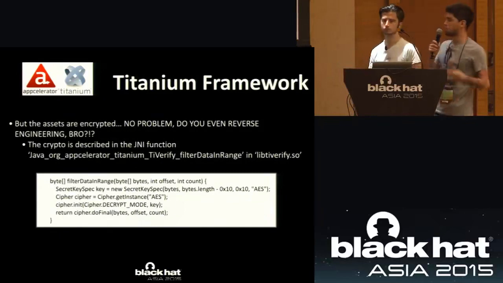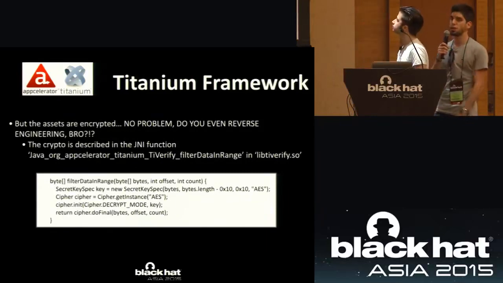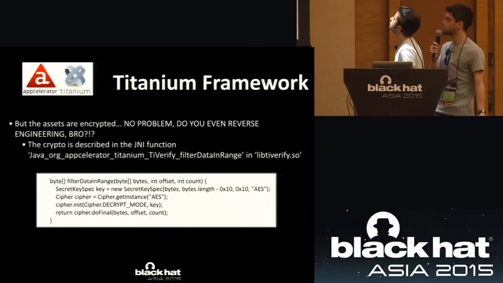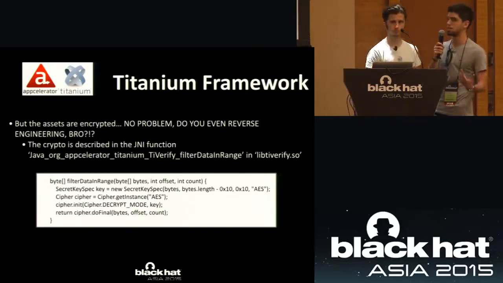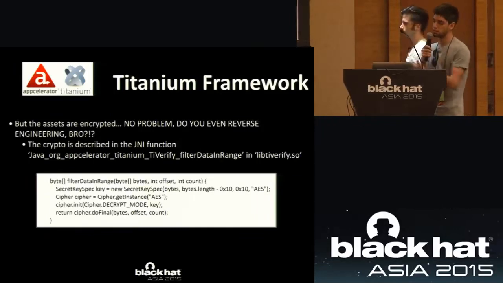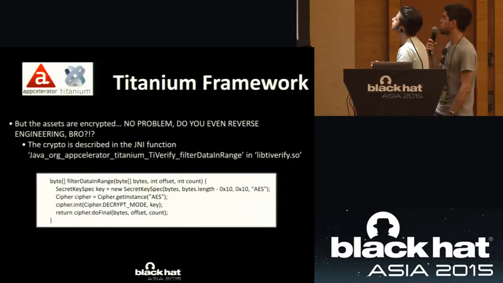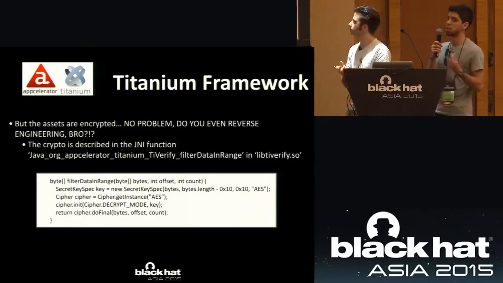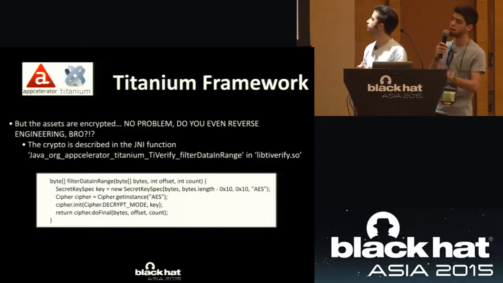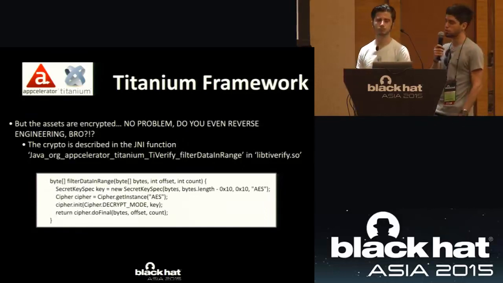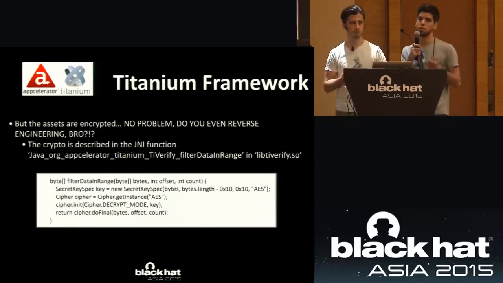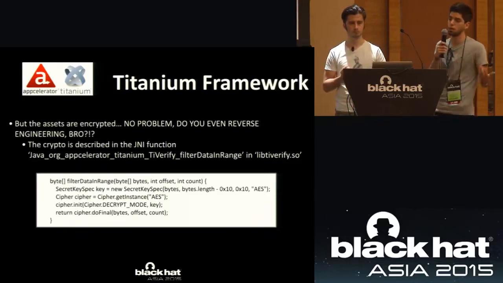Yeah, I mean, once we have retrieved the original source code that composed the application, what happens? Well, it happens that at least Titanium Framework have encrypted the assets, so no direct access is possible. You have to decrypt it, but it doesn't matter because if you reverse engineer the shared library, libtverify, you will find there the source code used to decrypt it. So it's so easy that you can basically copy it and paste it into your script. You can execute it and you will decrypt all the data.